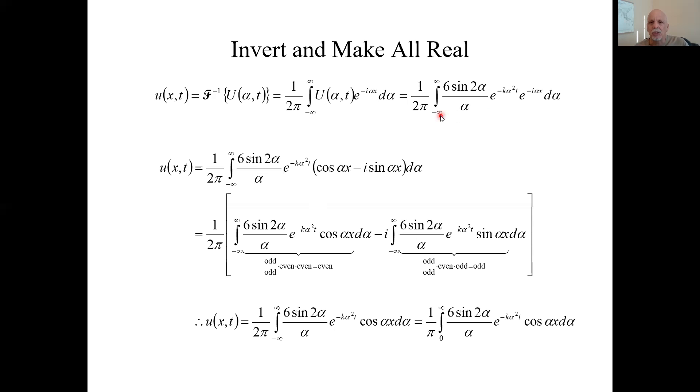Well for one thing, I could say, well this is the answer. But we want a real solution because everything we're talking about is real. So we don't like this complex term here. So we'll use Euler's formula. And we write this part of it in terms of cosine and sine. So all this thing does is replace this with cosine and sine. Then we can rearrange terms. And here they all are.